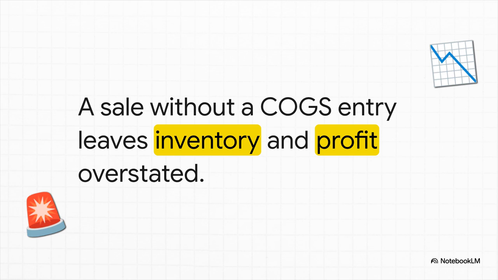Missing that second entry? Honestly, it's a cardinal sin in accounting. Without a COGS entry, your inventory and profit are left dangerously overstated. It artificially inflates your profit and leaves your balance sheet completely disconnected from physical reality. Think about it. If you recognize the revenue but leave the asset just sitting on your books, your gross margin looks incredible, but it's totally fake. You're basically telling stakeholders you made money out of thin air without consuming any assets. No way! Both entries are absolutely required, simultaneously, every single time a sale happens.